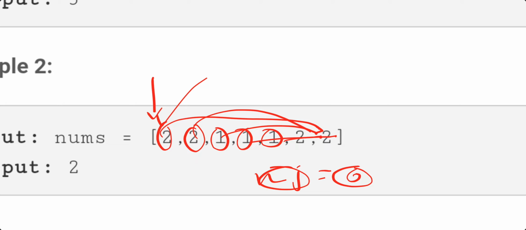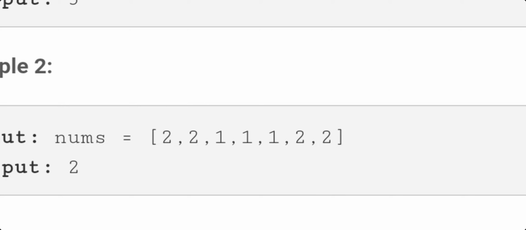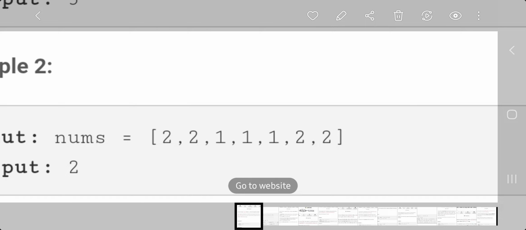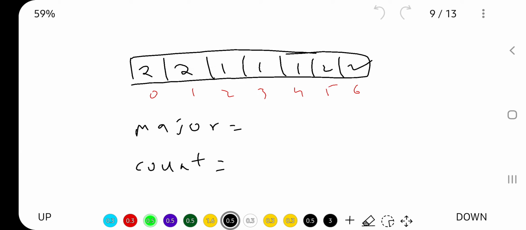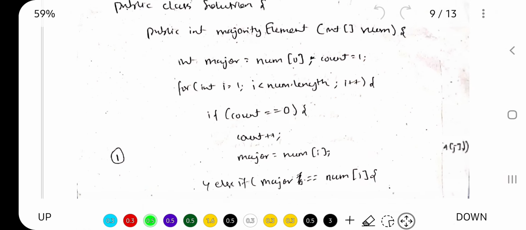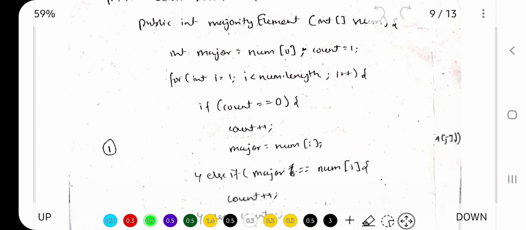The optimal approach is the one which I will be telling you now. Okay, let's consider the same example here, and I will explain what we are doing. Let me show you the code part. So in the code part, all you can find is this one. This is all the code is about. So let's see what is in the code.